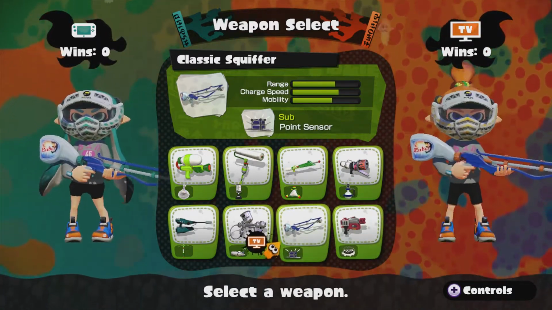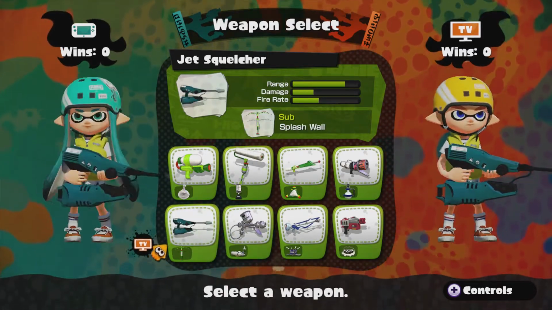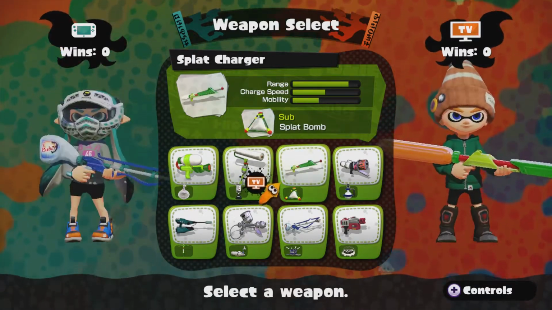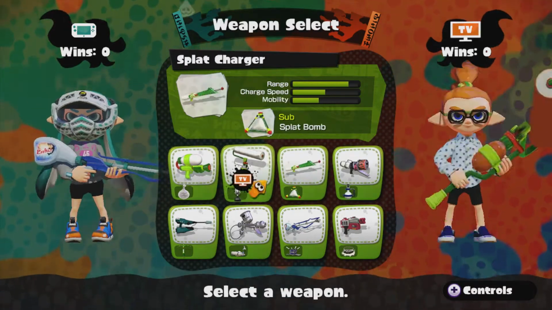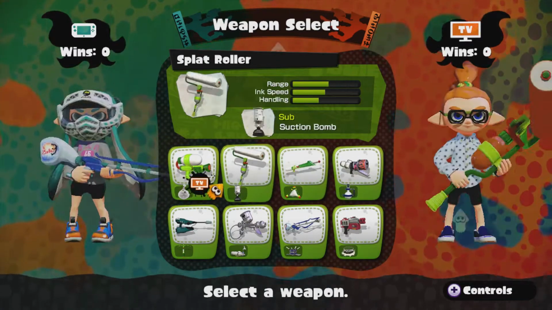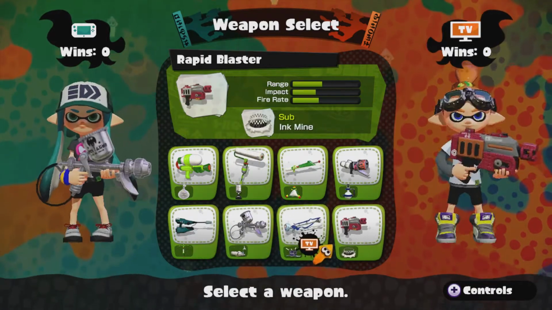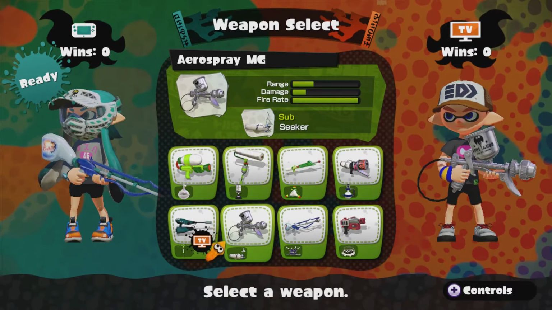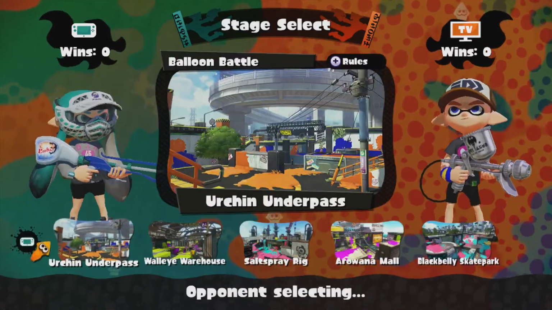Rapid Blaster, Classic Swiffer, Aero Spray, MG, Jet Squelcher, Splatter Shot, Splat Roller, Splat Charger, Blaster. So I think the top ones were the ones we tried out, or at least the first three were. Oh, I don't remember. Anyway, I'm gonna try the Aerospray MG just because it fires a lot.